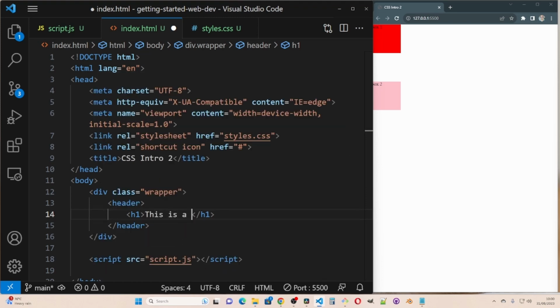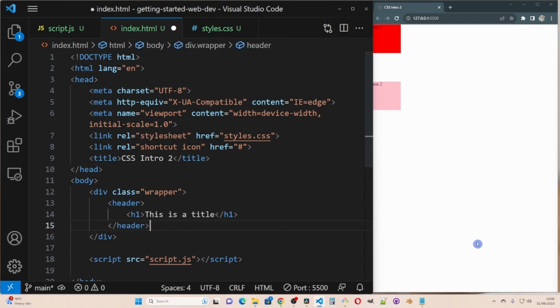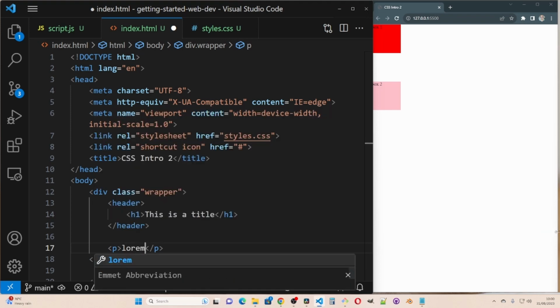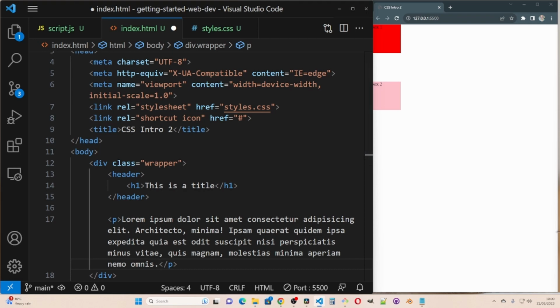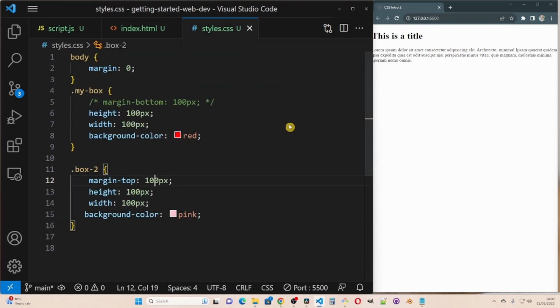This is a title, and here create a p tag and put some lorem ipsum in, like so. As you can see, there's some margin that comes already on the p tag and the h1 tag. Delete this.